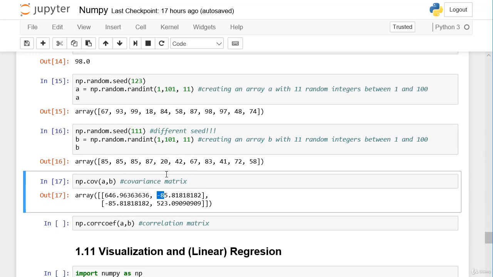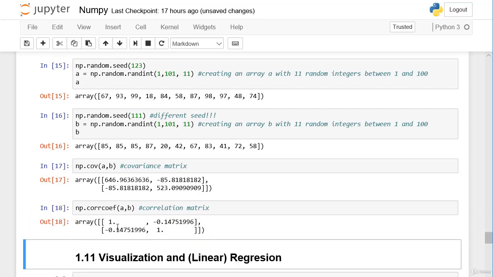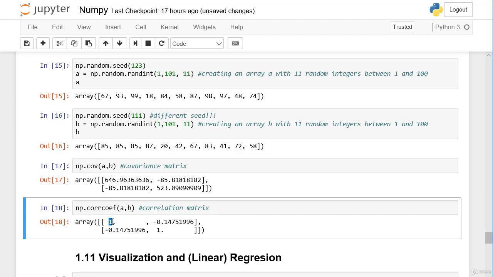And we can better see this by calculating the correlation coefficient by using the function np.corrcoef. So also here, this is the correlation of array A with itself. It's 1, so it's no surprise that A is perfectly correlated with A. Here you get the correlation of our array B with itself. And here we have 2 times the correlation of A and B. And it's negative. So whenever A increases, B should have a tendency to decrease.